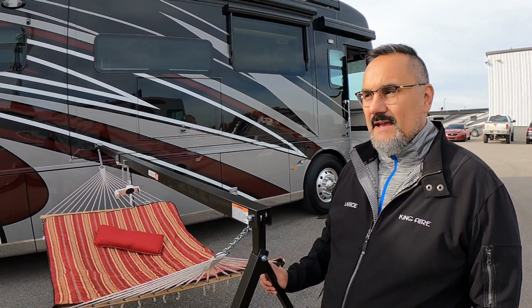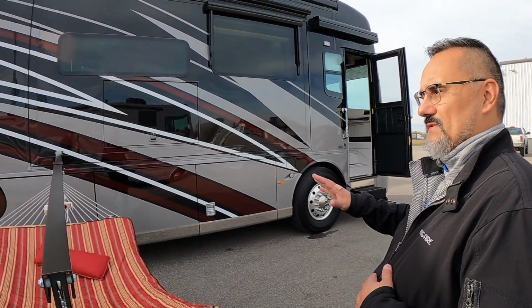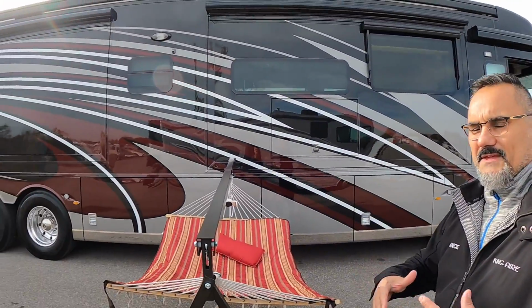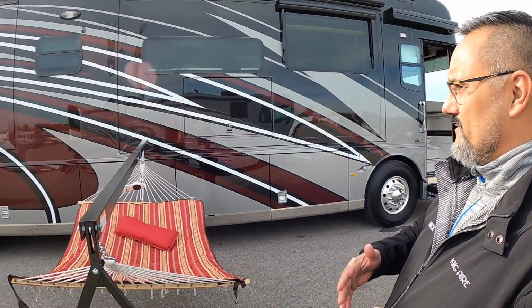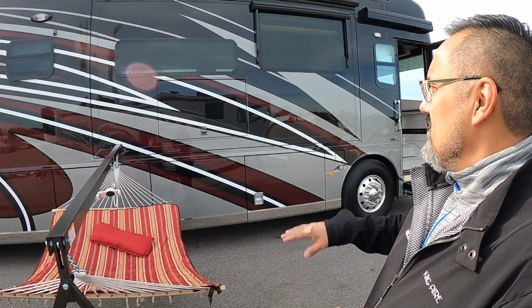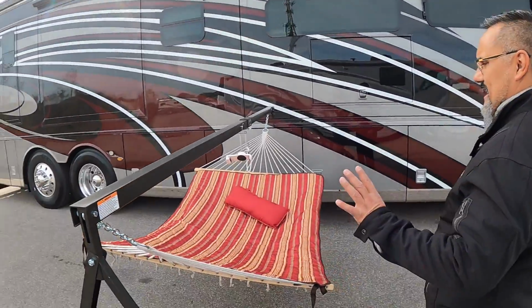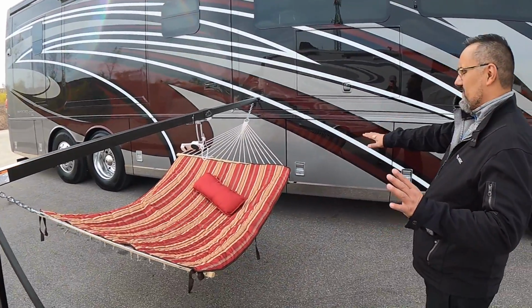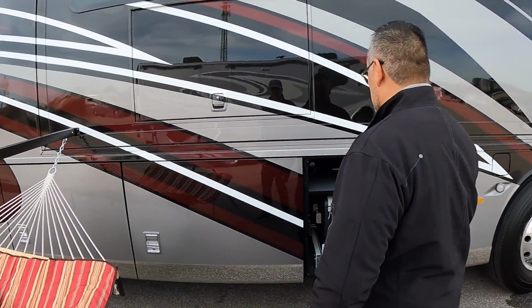What's going on, sir? Hey guys, we spared no expense with this coach. We went through the extra details. We ordered this with a custom paint. This is something that you can't get as standard out of the options. When you're opening up your brochure and you're picking this paint job or this exterior, we customized it per Transwest specifications. As you can see, we ordered it with the hammock option. All the bays here, we've got slide trays in them. We also got the basement freezer.